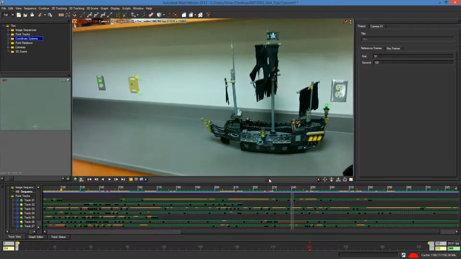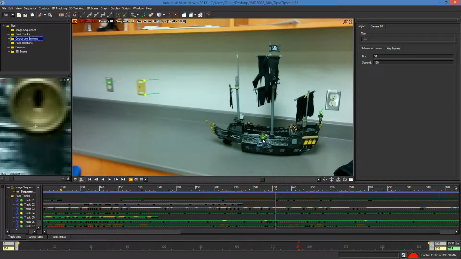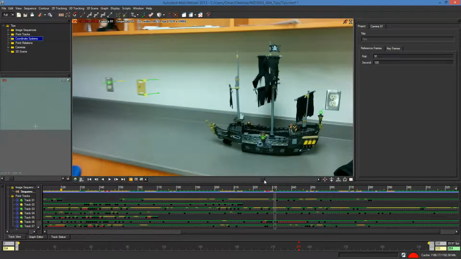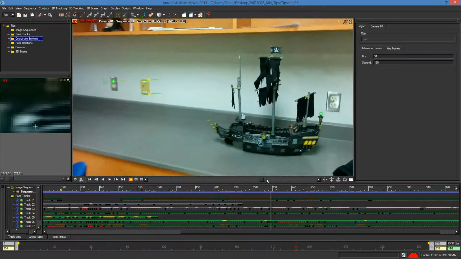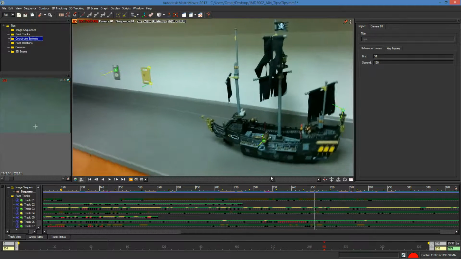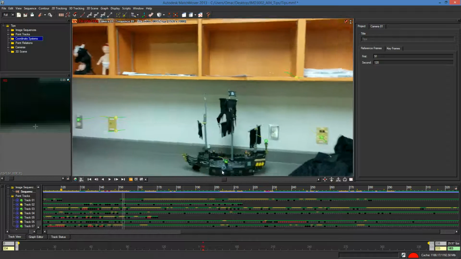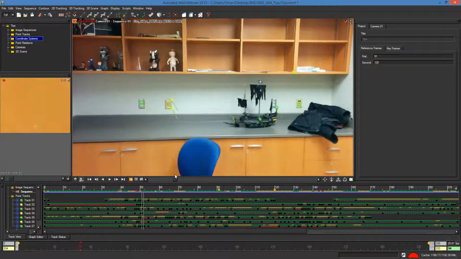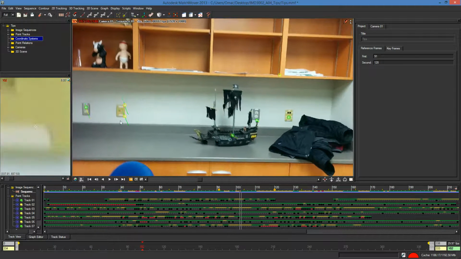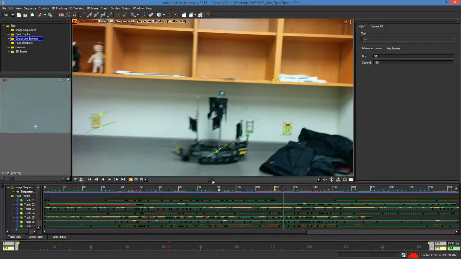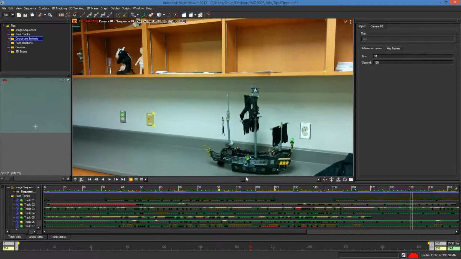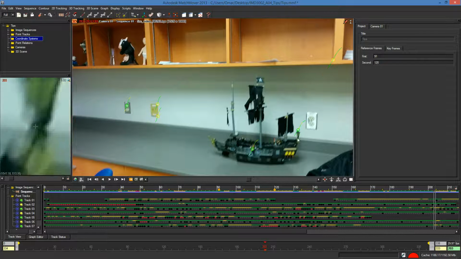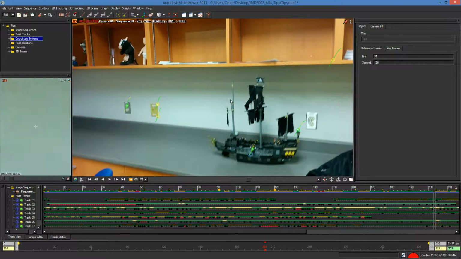So on the ship I have two trackers here. One of them is tracking the cannon, and the other one is tracking this lamppost. And the top of the lantern here is a good reference because it stays there throughout the video. A lot of stuff comes in and out of the frame, but these two corners here are good. The socket that we started with is fairly decent, but because it leaves the frame, it causes a little bit of issues towards the middle here. But we have some good depth markers here, here, and here to differentiate them from the wall. So I'm trying to treat the wall as sort of reference Z depth.